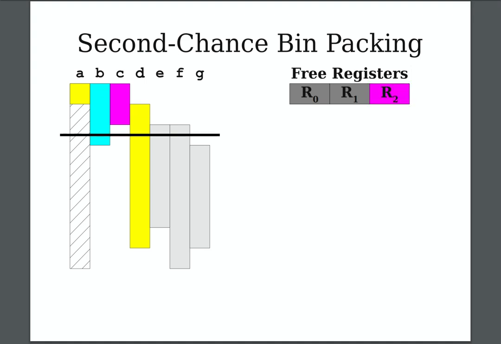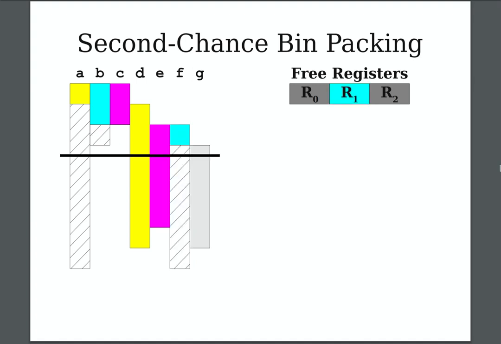And just as before, once C is no longer live, we can use R2. But again, we've got to allocate something for F. So we can, again, find another live interval to split here. So we can choose B to split its interval and use that register for F. And similarly, we can do the same thing, split the interval for F and reuse that register for G. So we can get some extra performance benefits out of this because there's more sharing of registers between variables.